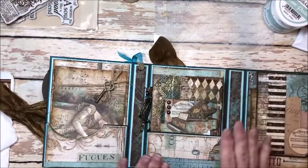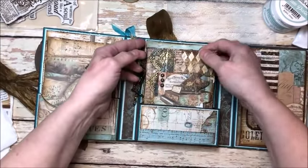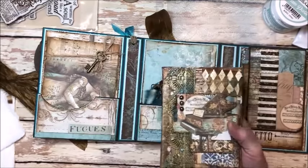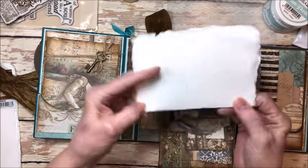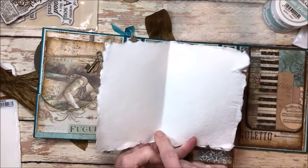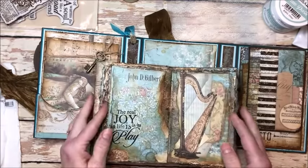The heart of this project is in this center box style pocket, which you will learn to build in the tutorial that follows. In here, I have made a hand-bound journal. I used these Magna Carta papers — the ones I had were eight and a half by eleven, so I just tore them in half, then folded them, stacked the pages inside one another. I added three holes with an awl, and then used waxed linen thread to stitch the signature together.